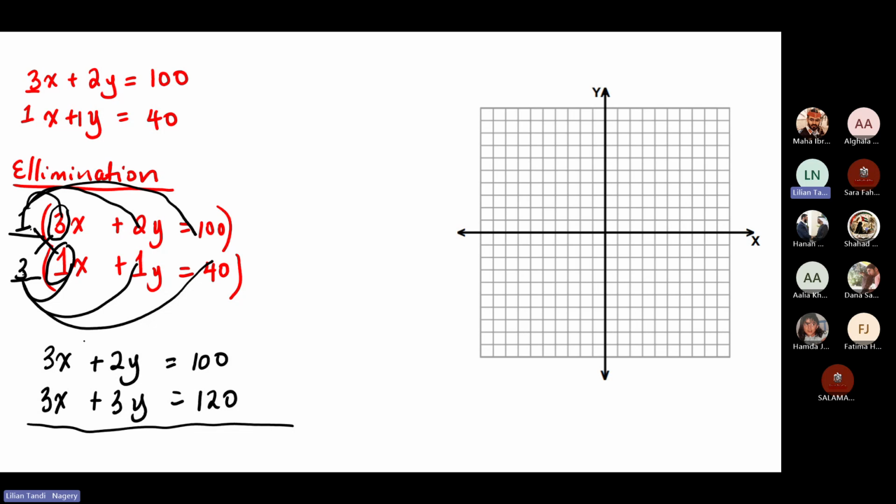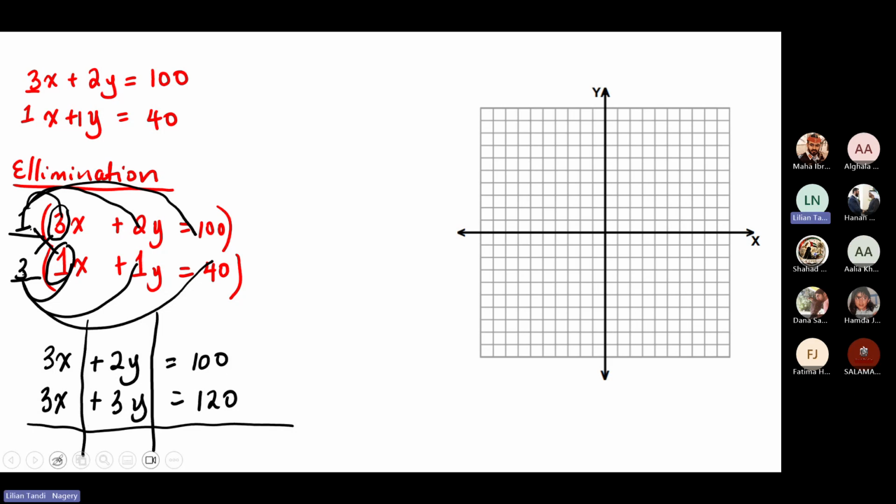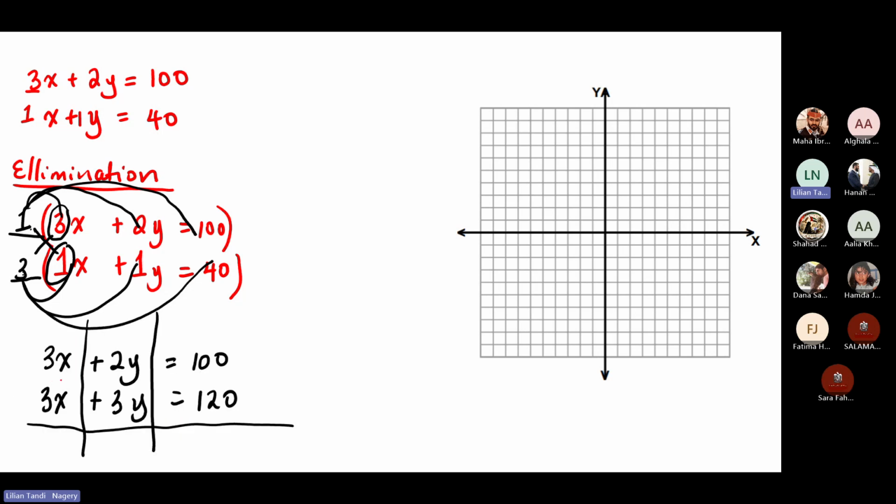Now I have a rakam that is the same and a half that is the same. I will make my houses. Once I make my 3 houses, I need to decide which house will be 0. This house will be 0 because it has the same rakam, same half, by subtracting. If I subtract in the first house, I must subtract in all the houses. This one will be 0. I will cross it out.